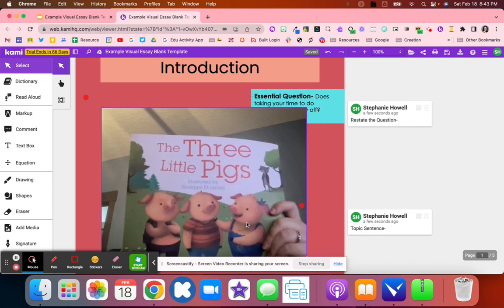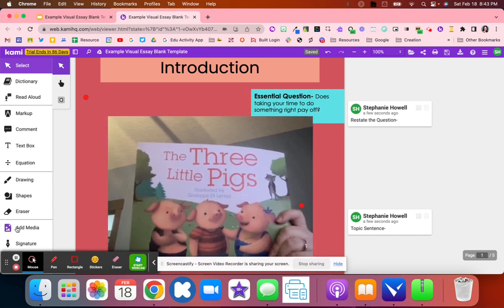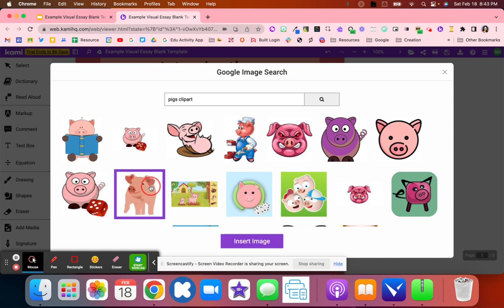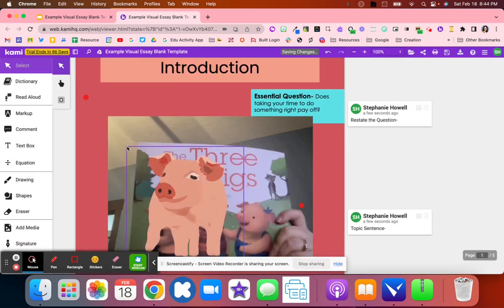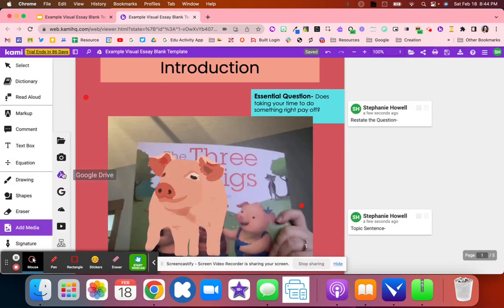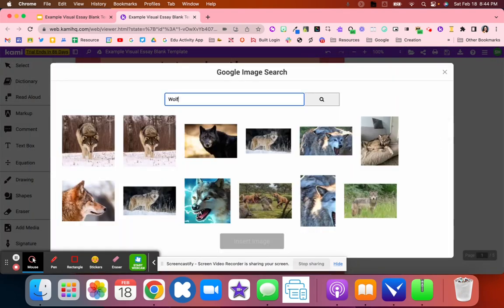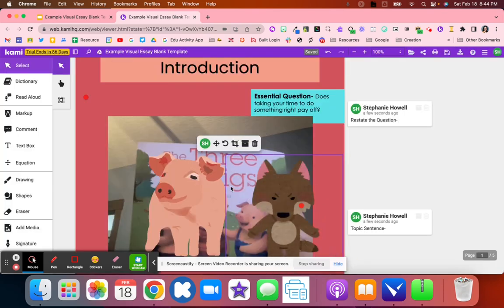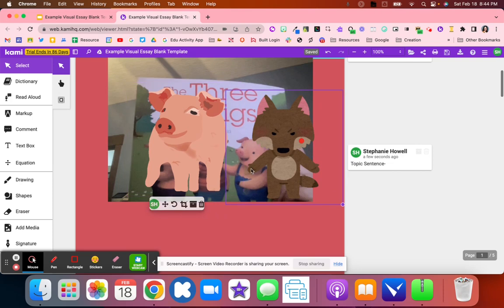And now they can add additional media from Google if they wanted to help represent what this story was all about. They could also search their Google Drive. I'm going to search clip art. Okay, so now I've got these two images that are like what the story is all about.